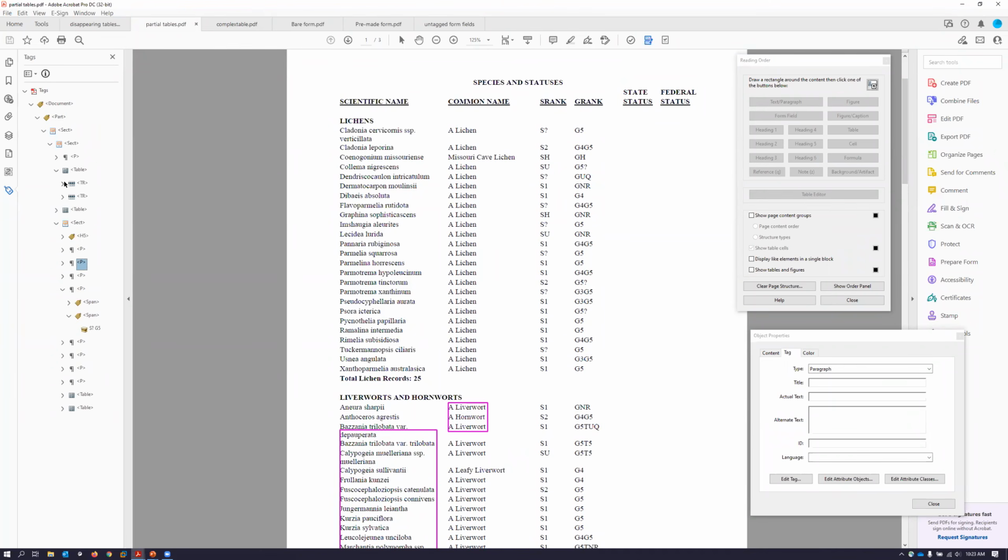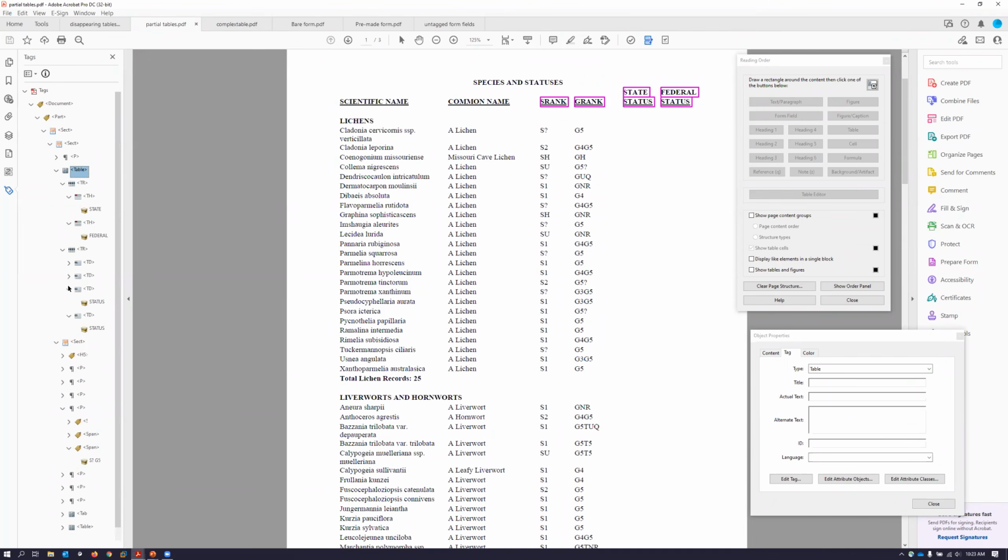So a couple of other things to look at is when we look at this table here with the different ranks and statuses, we can see we have 2 rows, and we have our S rank, G rank, but state and federal, for some reason, are on their own row.